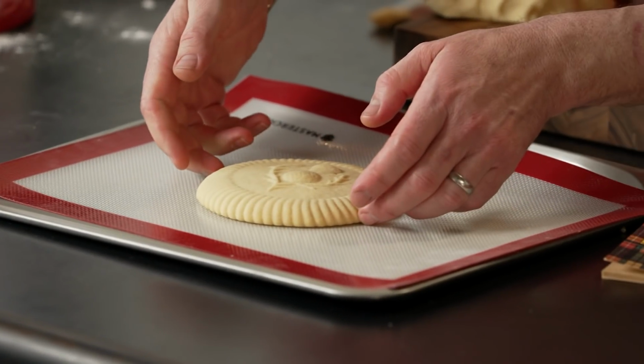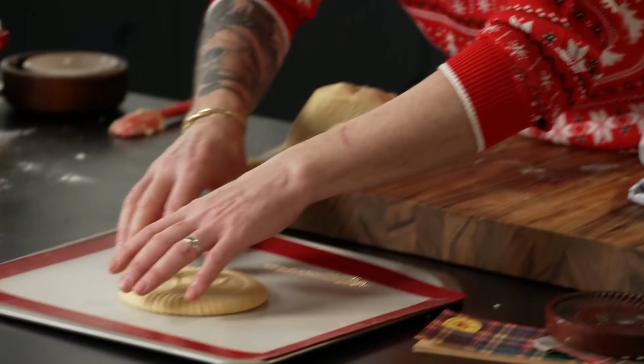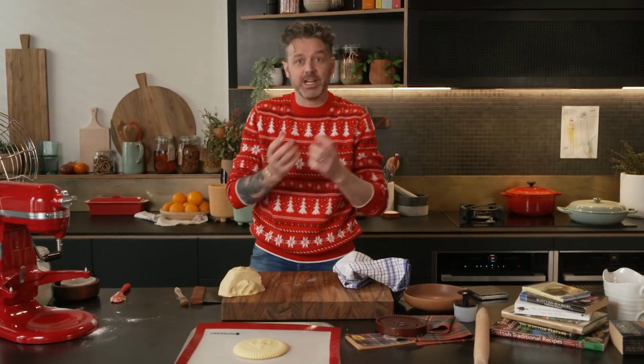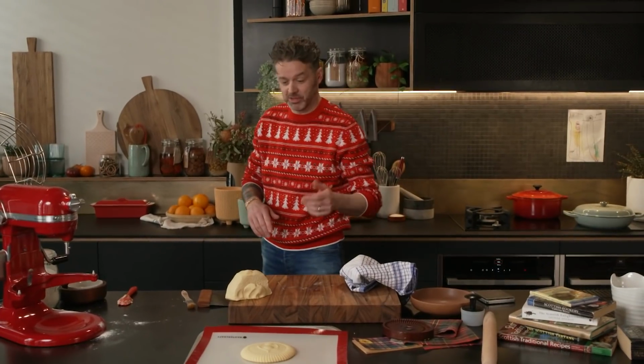Now, the thing about shortbread is, unfortunately, you have to wait. You've got to let it cool down. I try not to move it even off the tray. Generally speaking, shortbread is short, it's crumbly, and if you try and move it while it's hot, it'll ruin your life and it'll break. So don't do that.